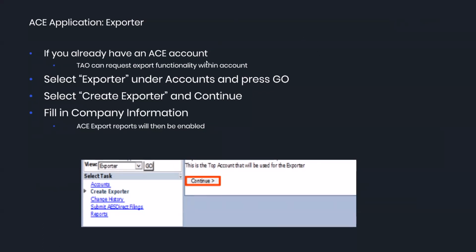If you already have an ACE account, the trade account owner can request export functionality within the account. So you would go to the drop-down under accounts in the legacy portal, and you'll see more of those differences coming up, and press go, then select create exporter and continue. And then you would fill in company information.